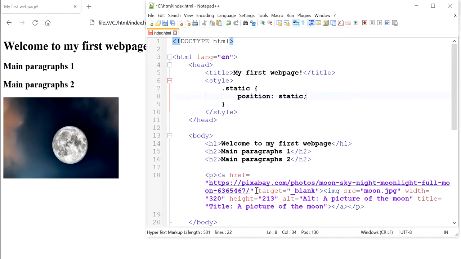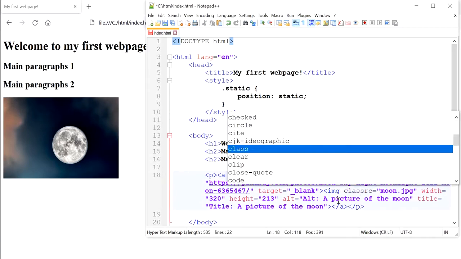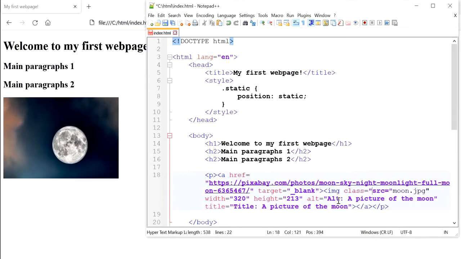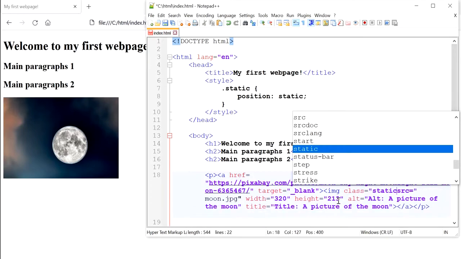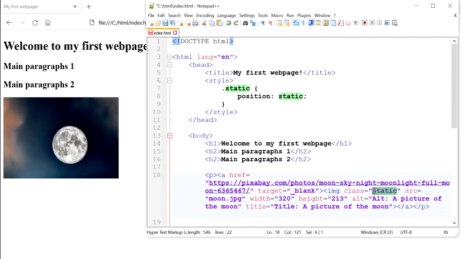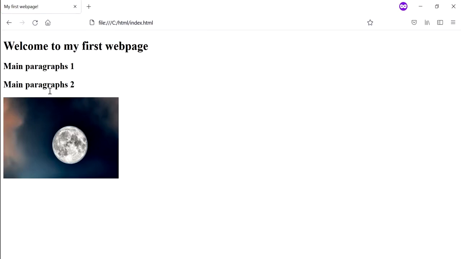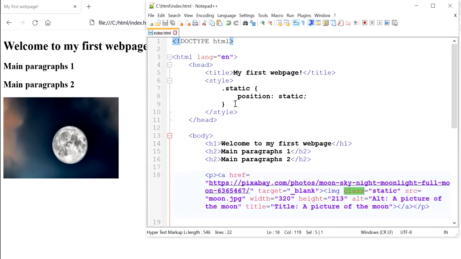I can now specify that this image refers to a class called static. So notice how I've typed in the class name, and so this means style the element that is using this class. I'm going to save and refresh, and notice that really nothing much happens here because this is static positioning.